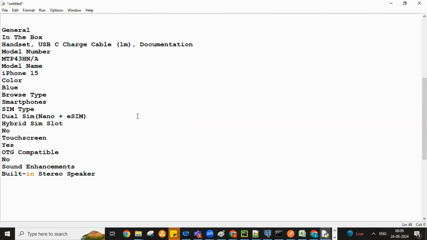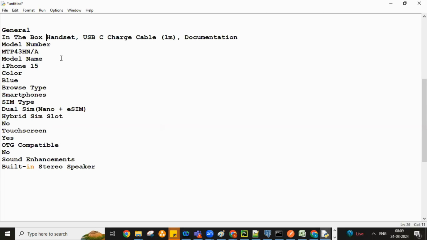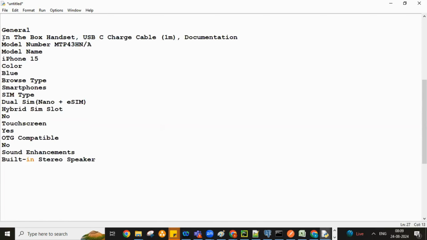So I copied this, right? When it comes to the data preparation, what is the key? General.